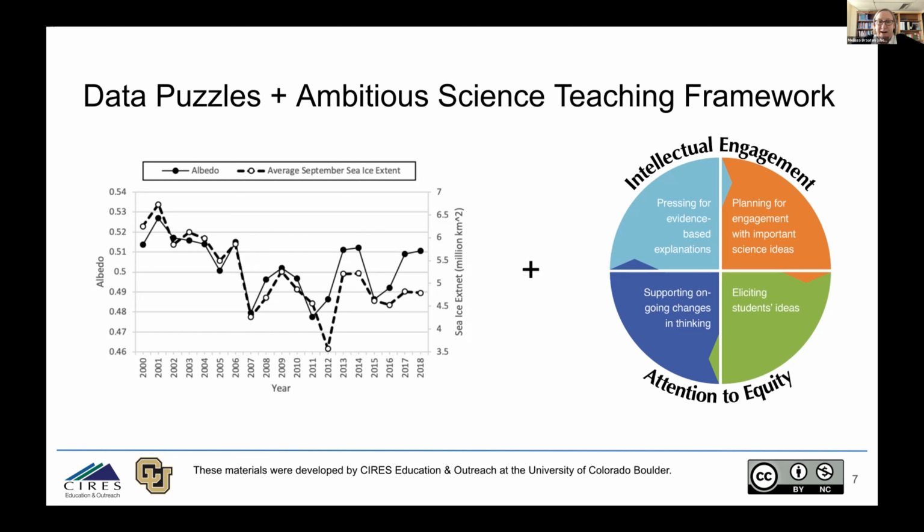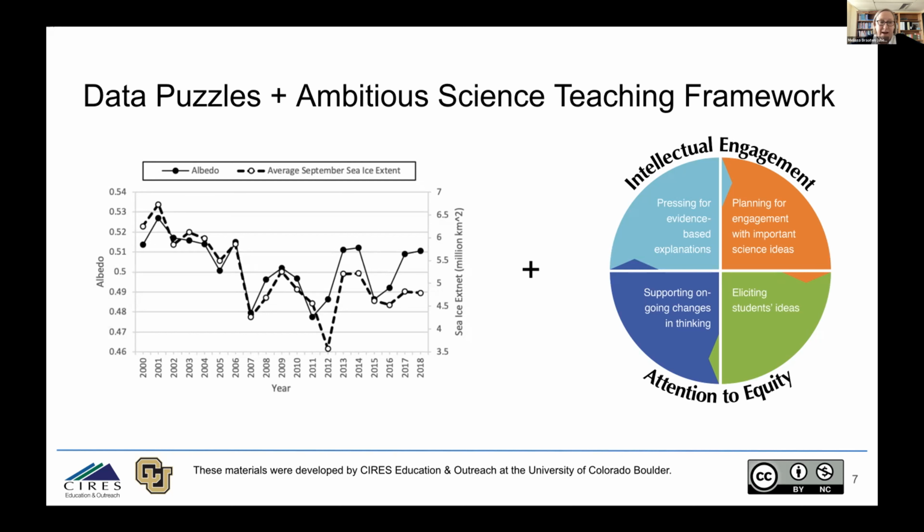And John and I realized that we had a connection because John used the ambitious science teaching framework as a teacher. So it became a natural match for us to figure out how we can take the interesting phenomena and questions and data that are part of contemporary scientists' work and build it into materials.